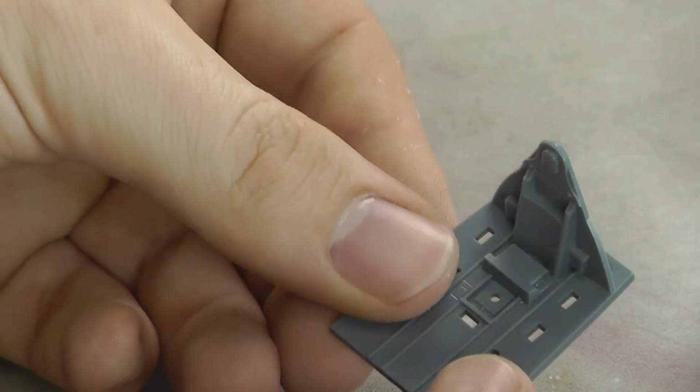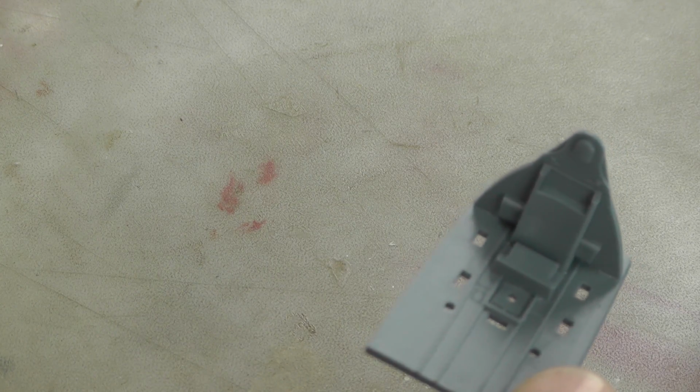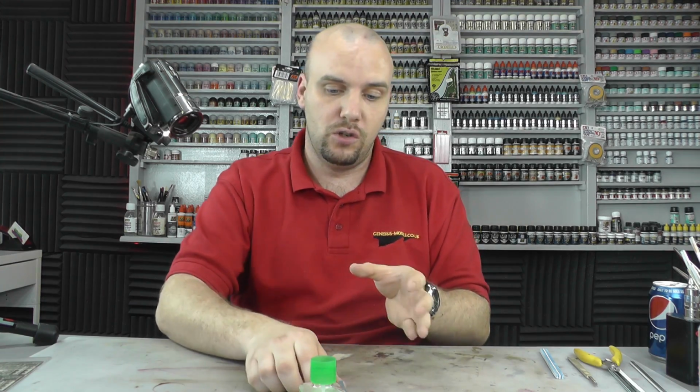And what this glue does, it doesn't bond the 2 pieces of plastic together. It actually melts the 2 pieces of plastic and brings them together, welding them together to make a really solid join line.